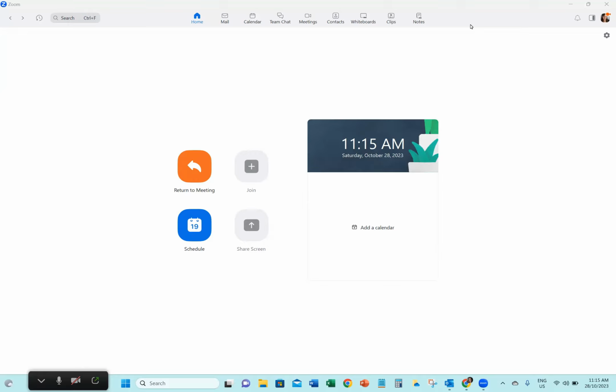So think of this as a bit of a Zoom 101. There's been so many updates in the last 12 months. It really does feel like a whole new platform. So if you're new to Zoom or a frequent user, just pretend we're all new to the platform and we'll go through and explore all the new features and things that we need to know about, and some of the things that we really don't need to know about.